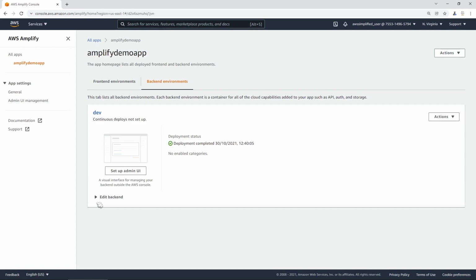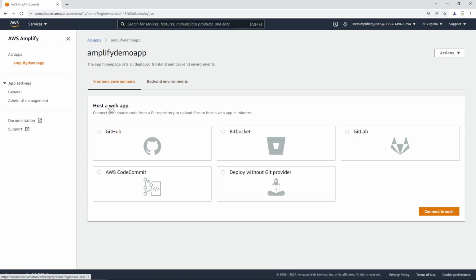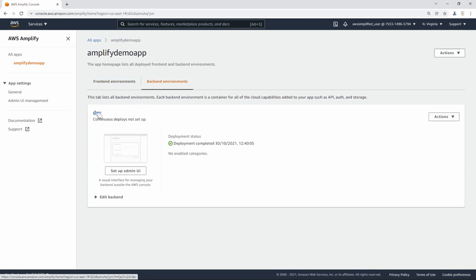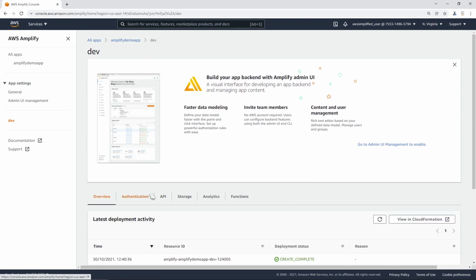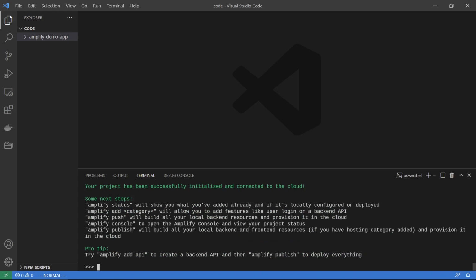There's nothing really that exists. We just created basically an initialization project with a backend. So it's got a dev environment set up. You can see there's no front end environment. We'll get to this a little later on, but you can come here later and click around to see what's going on. There's a bunch of different pieces here, but really nothing special. So let's go back now to our terminal to move on to the next steps.